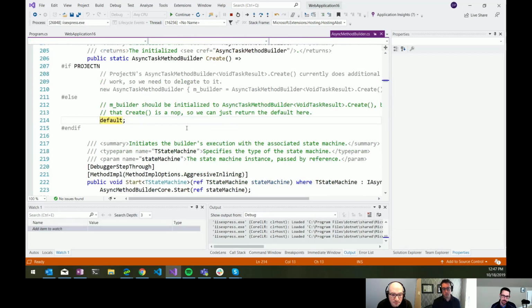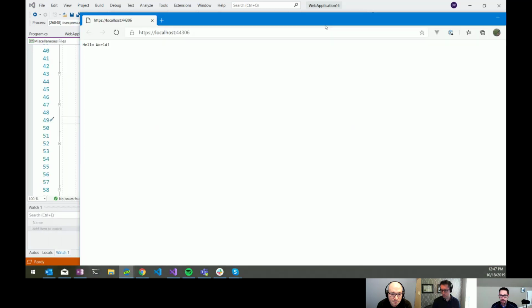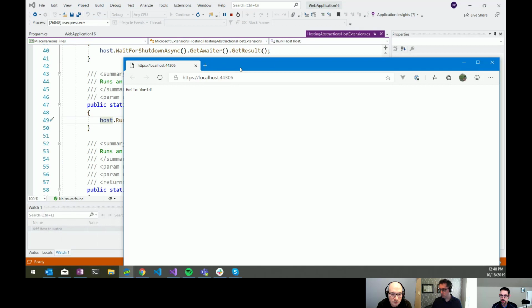And for some reason, I can't step into this. I'm not exactly sure why, but I did go and peek at that source code. And what it does is basically just goes and grabs any host services that have been defined and just starts them in a background thread. So in this case, that happens to be the web host, which is the Kestrel process that's going to run in a background thread. And that's everything that happens in the background of getting an ASP.NET Core 3.0 process started up.